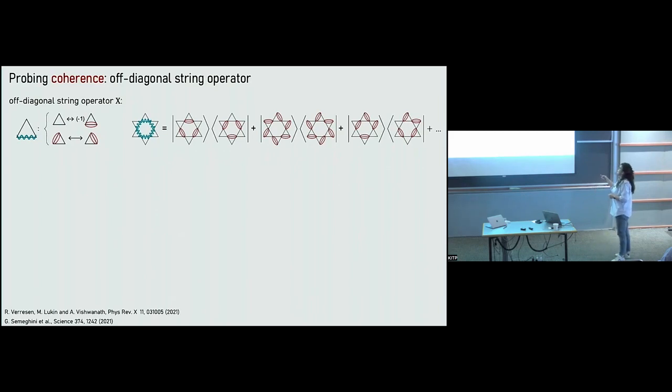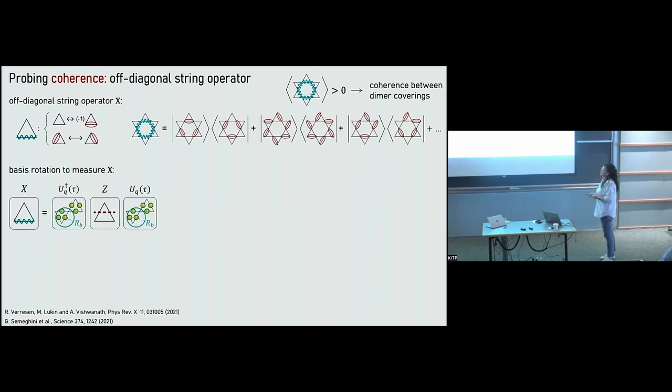Same thing here, you apply X on the hexagon, you swap the position of all the dimers, and so you get to this configuration. So since applying X on closed loops maps dimer coverings into other dimer coverings, if we measure X on closed loops on the state we prepared, and we find a positive expectation value, this means that the state we prepared had a coherent superposition of the coverings that are mapped by that specific closed loop. So this is a way that we have to detect the presence of coherence in the state we're preparing.